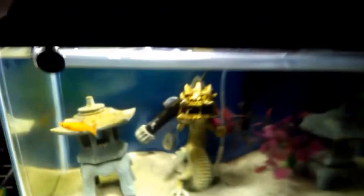And then last but not least, there's another tank here on the bottom, another 15-gallon, which I'll take half of this sand out and put it down there whenever my second batch of fry come from my breeding group. So we're talking 8 months down the road or something to that effect.